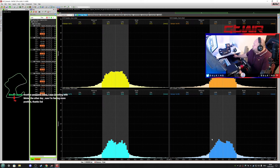More high speed rebound. You mean more fast rebound? Yeah, this here. If we bring it down lower, the angle's going to go down like that. It's going to bring it all up, so it needs to come down. So now on the rear rebound, we're probably coming down a little bit as well.